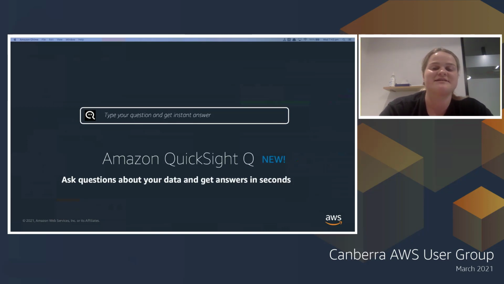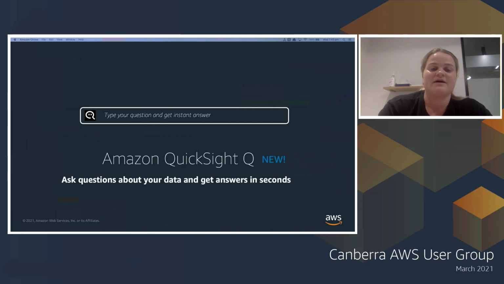So if you are interested, currently you will have to complete a form online to register for the preview. Basically they just ask why you are interested in QuickSight Q, what's the use case, as well as the account ID they'll be using, the feature and the region. Specifically because QuickSight Q in preview is currently not available in all regions. So it has not yet been extended to the Sydney region, so there's a few to choose from.